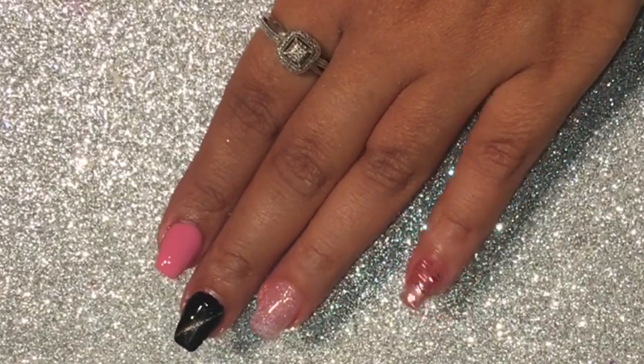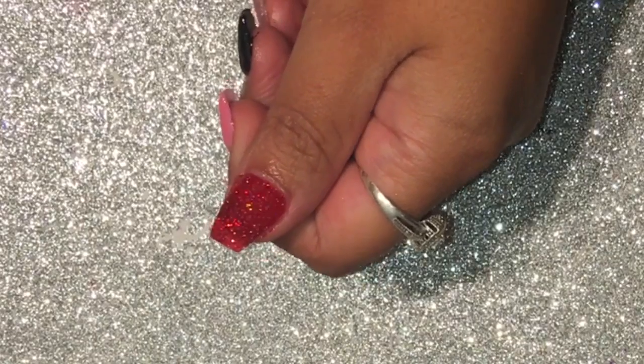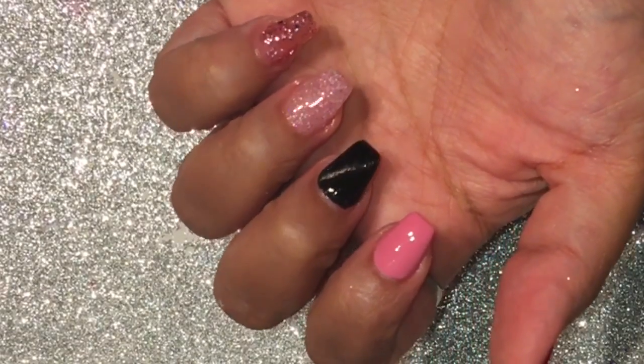It is so pretty. Honest, look at these colors. I love the way the polygel sat on top of the nail. I just really like it.